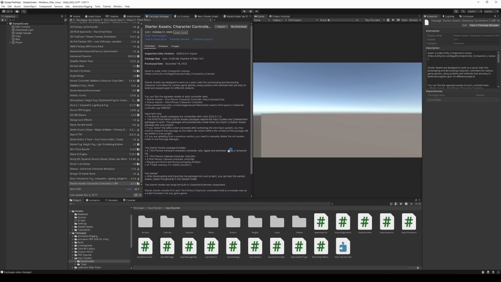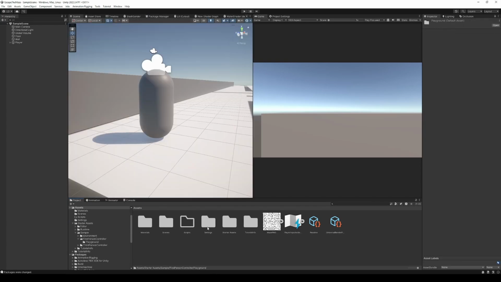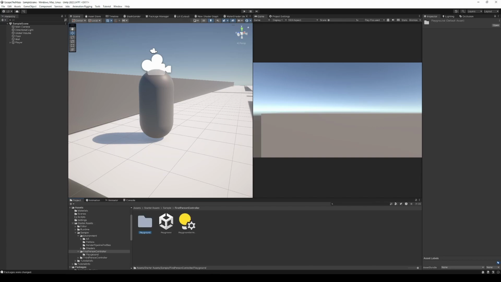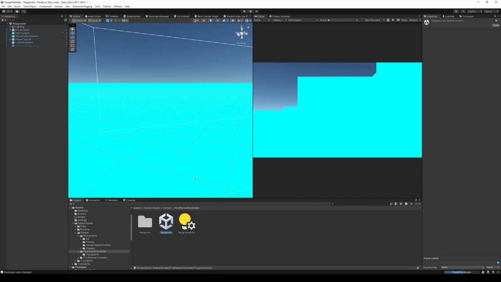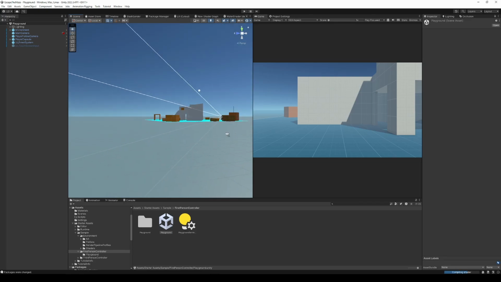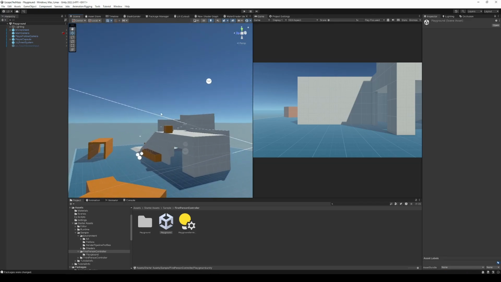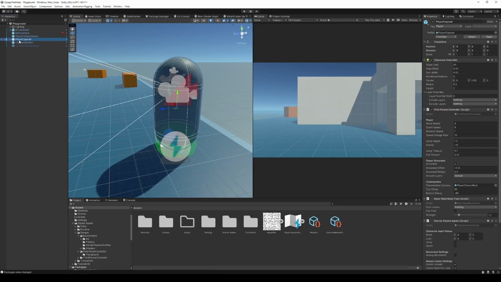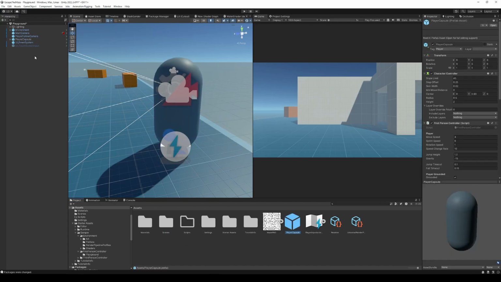Instead of coding a player controller from scratch, we're using the Starter Assets Character Controller URP package. It's pre-built, it works, and it saves us a ton of time. So to get the asset, we're going to go into the sample scene. I find this is the simplest way because it's typically set up the best. Go to the sample scene, and all you have to do is grab them from the hierarchy and drag them into your asset folder, and then select Create Original Prefab. This will allow us to use them in any scene.